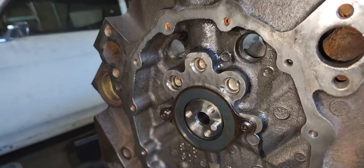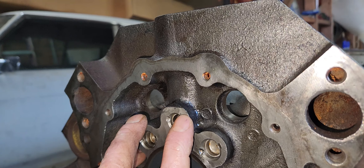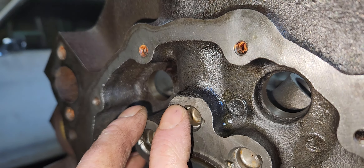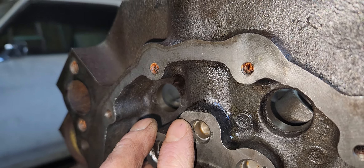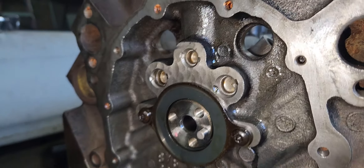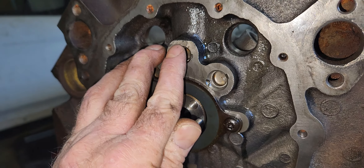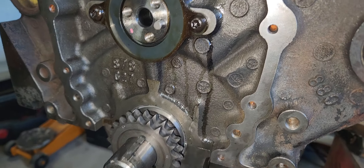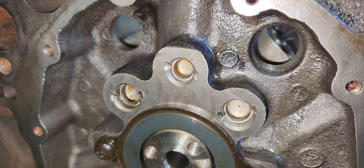I'm getting out here to work on this. Right there is where the cam gear is hitting — you can barely see the mark. I gotta grind from there up. Then get the timing gear and chain on, make sure the chain isn't rubbing when it's meshed with the teeth. I gotta plug the holes, cover the cam, cover the crank, cover the lifter valley and cylinders so no metal shavings fly up in there.